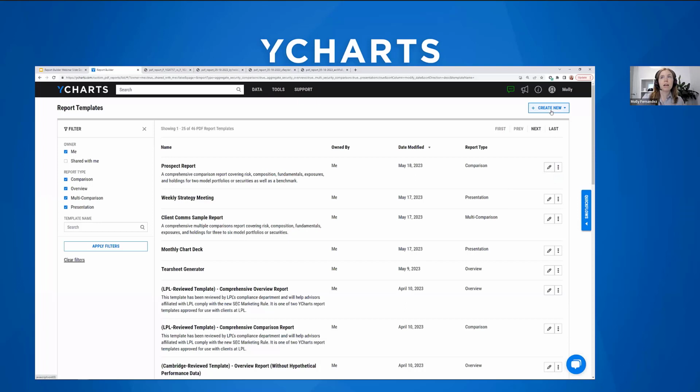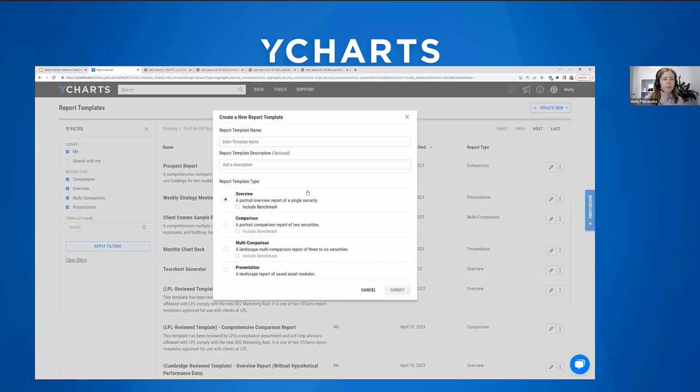You can also create brand new reports from scratch. So you have a couple different options when you're creating those reports. This blank custom report template starts you just with a blank page, and you can start the portfolio report or the fund report from scratch and build it module by module and have it look exactly how you would like it to. You'll see when you come into create a report, you're able to select the report type.